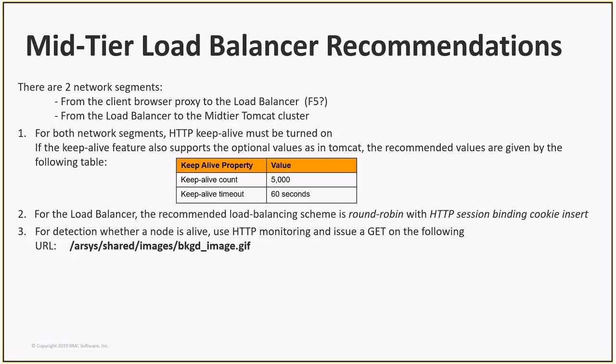If the Keep Alive feature also supports the optional values like Tomcat does, then we recommend using the settings in this table here, which is the Keep Alive count should be set to 5,000 and the Keep Alive timeout to 60 seconds. For the load balancer, we recommend the load balancing scheme of round robin with HTTP session binding cookie insert.